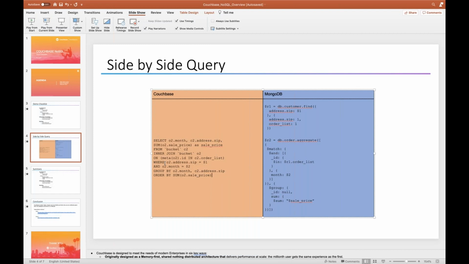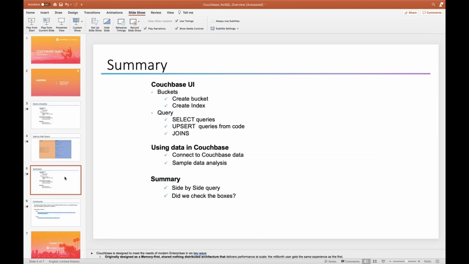Most of us on the line are probably somewhat familiar with SQL, and this makes sense. This is somewhat difficult to understand because it's a proprietary language that very few people are going to be familiar with. And now to summarize the presentation, I want to do a quick review of what we've seen so far.